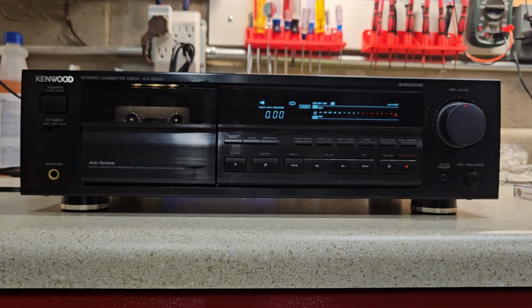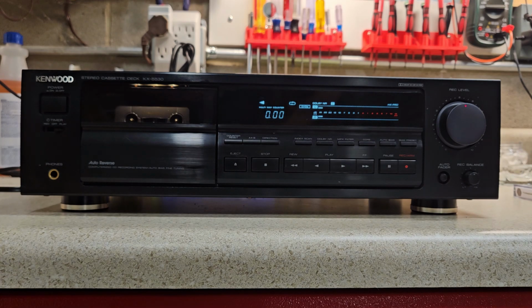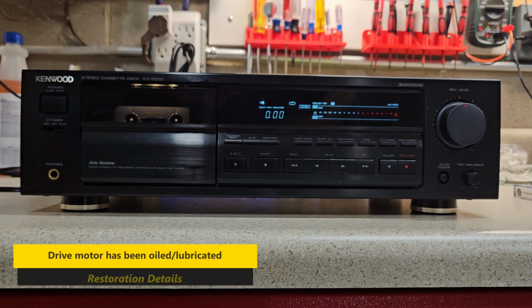There's something else that goes on with these particular decks, and it's annoying, quite frankly, and it has to do with the motors. The drive motors in these either go bad or start to squeal. Now, there's a difference. Going bad means you can't ever get them to run at the right speed, or they run too slow, or they run too fast, no matter how you've adjusted it. But if a motor starts to squeal or make a high-pitched noise, that is an example of a bearing issue where it needs either oil or grease.